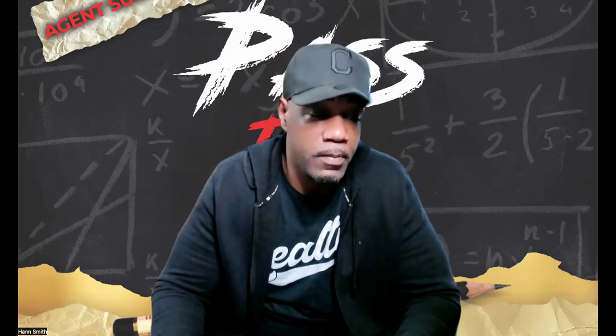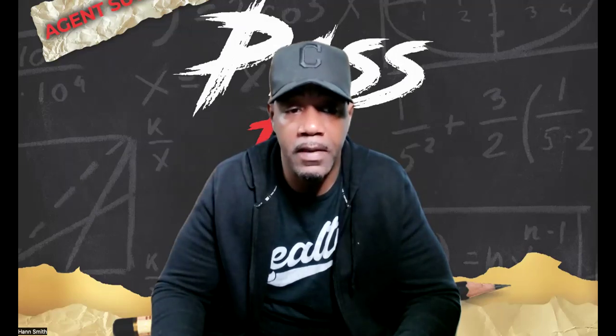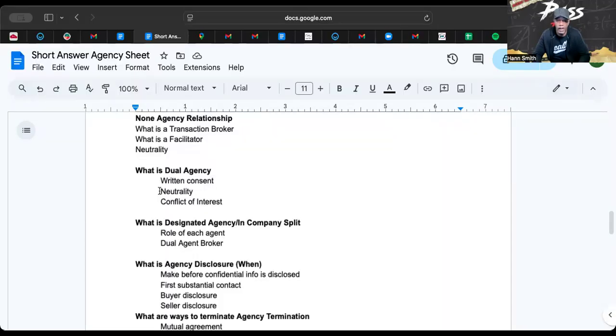And let me bring up the screen with the dual agency relationship. I want to share my screen and just show you the two main things for the test that you want to remember about dual agency. You should obtain written consent, and the parties have to consent in writing that they're entering into this type of relationship. Avoid conflicts of interest. You don't want to be disclosing any information from either party to the other. No side should have an added advantage in the transaction, and you want to remain neutral.